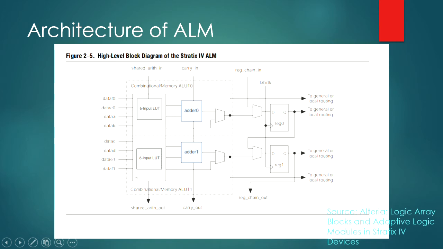And it says 8 data lines. It can be more, it can be less, and even though it says 6 here, that is because it takes into account select lines as well. You have your adders, which go into these registers, and then you have your outputs over here. This is given by STATEX 4 ALMs. This is a high-level background, and I believe this is the Ulterior plan for it. So do check that out.